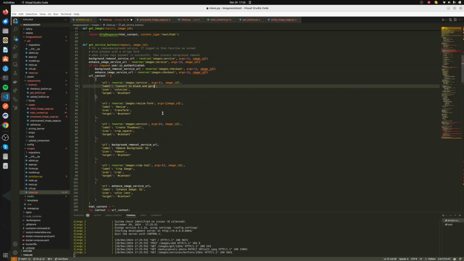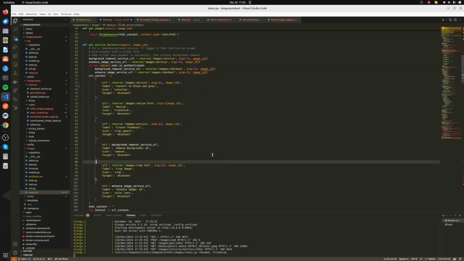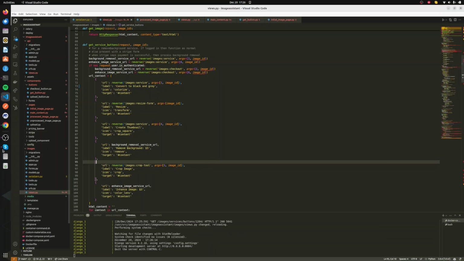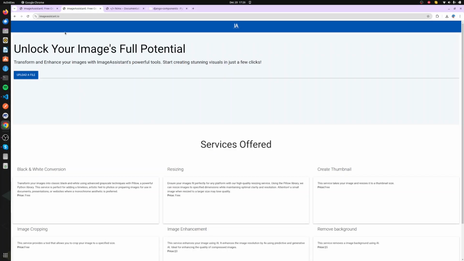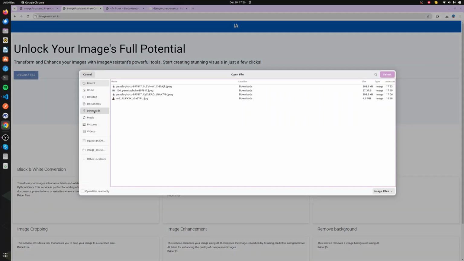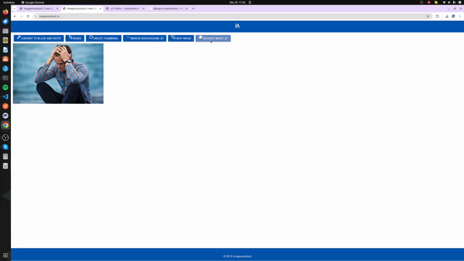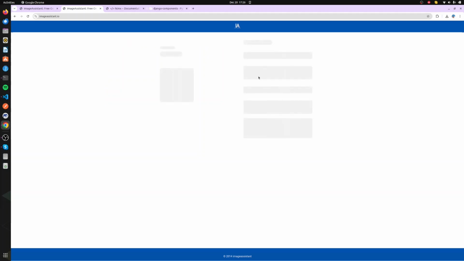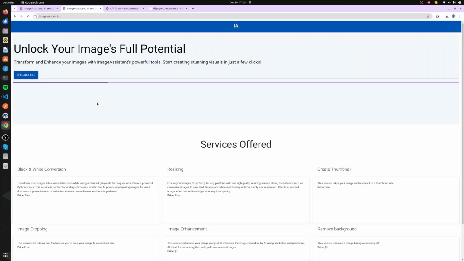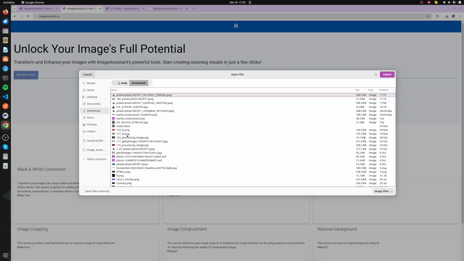So as much as I can, I will try and suggest to people I work with to use HTMX because it just makes your life so much easier. So that was me. I have got a working version online called Image Assistant. I will put that in the docs if you want to try it. I don't allow removing backgrounds and image enhancement, because you can use it, but you'd have to pay for it via Stripe. If you hit, let's say, enhance, you'd have to pay for it. You can't just use it. But the rest of the stuff, everything works.